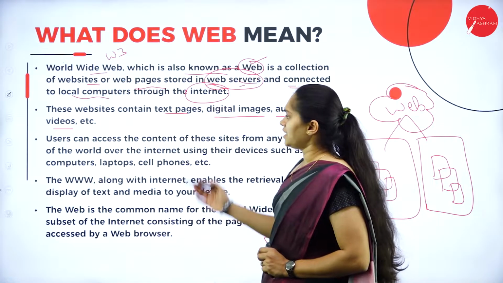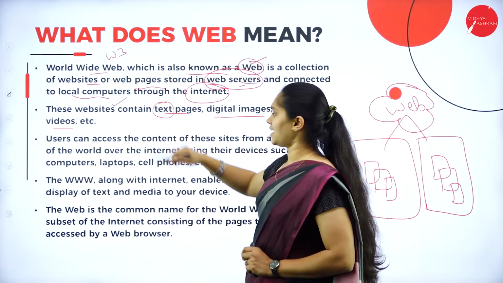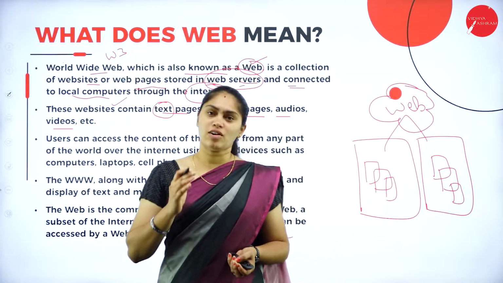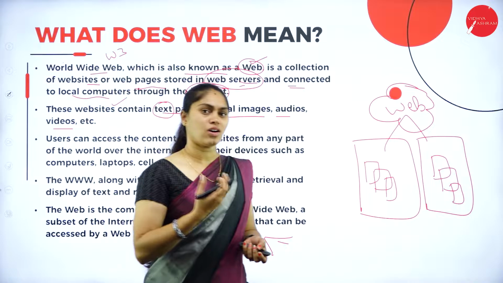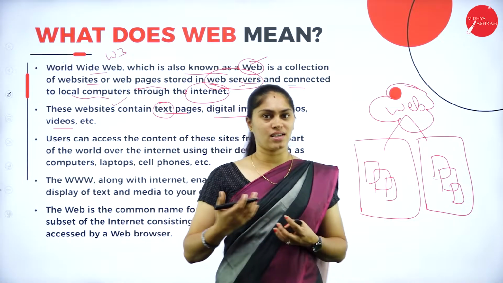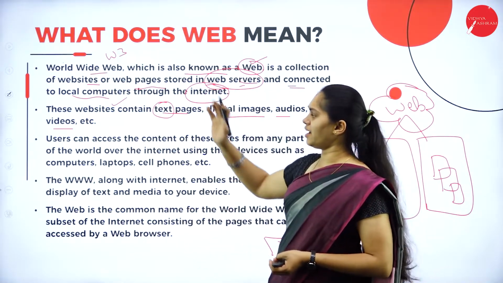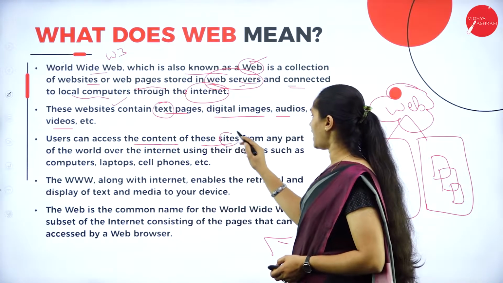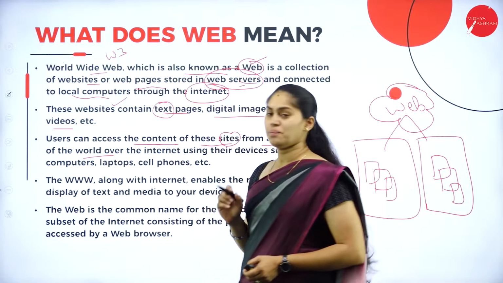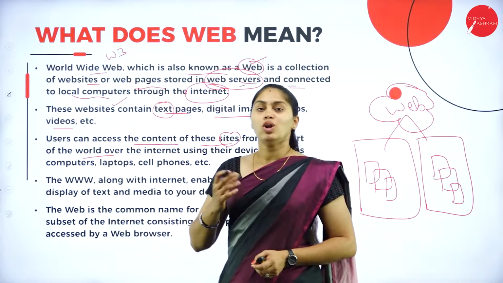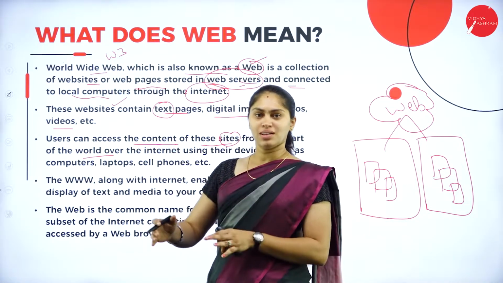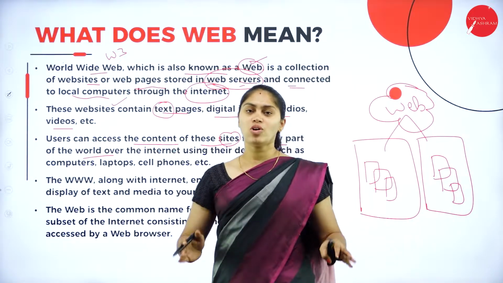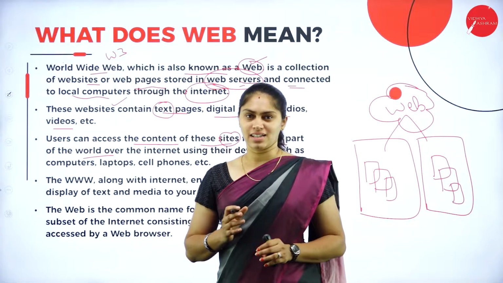Also here you can see that a website will have text pages. It is not only static content, not only containing text. Along with that, we also have dynamic audios, videos, and other kinds of data in the web pages, so that the user can access the content of these sites from any part of the world. It won't say that if you are in Mysuru it won't be accessible, or if you are in Bangalore you can't access it. There is no restriction over accessing the content of the web.